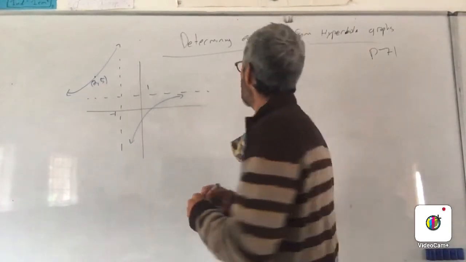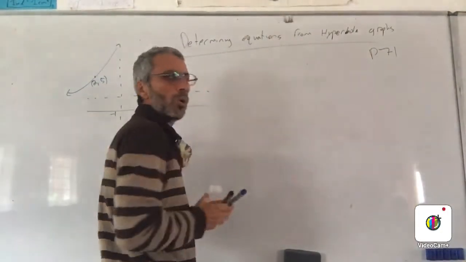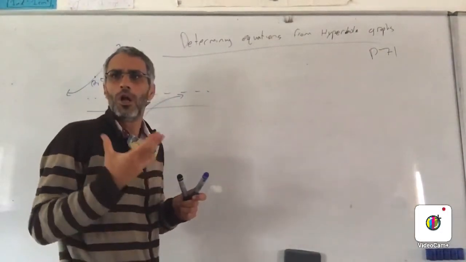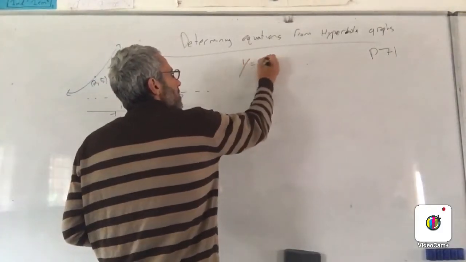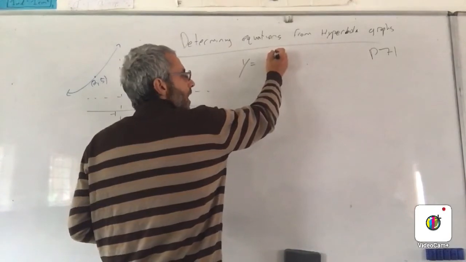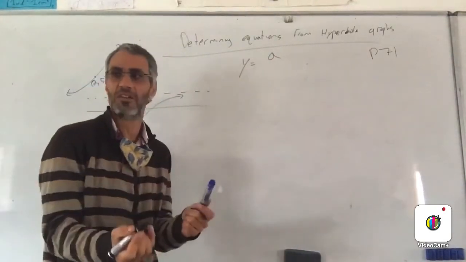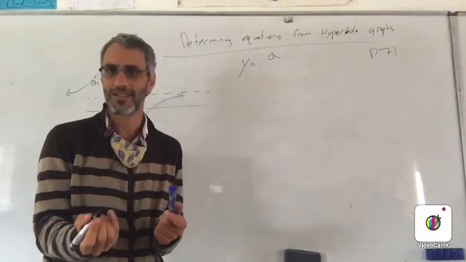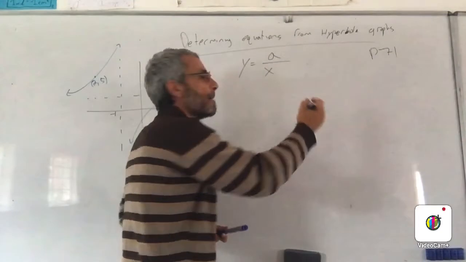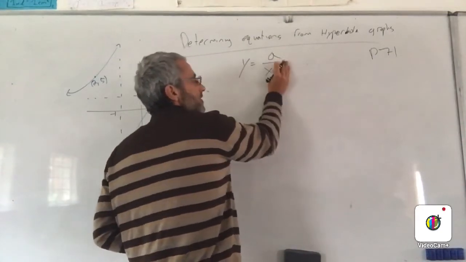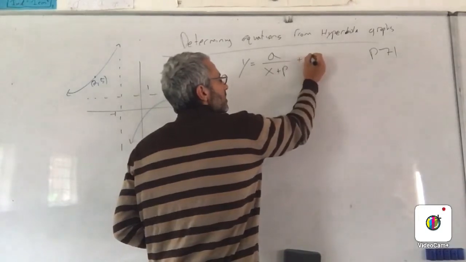So when that comes to mind, the next thing that comes to mind is you need to figure out what's the general function of hyperbola. How do we write it? It's going to be y equal to a over x, but now we added plus b. You need to start remembering it, because that is not going to be given to you as a formula on the test. Last year there was just a over x, but we did plus b, plus q.